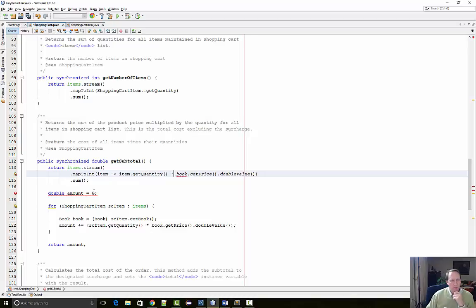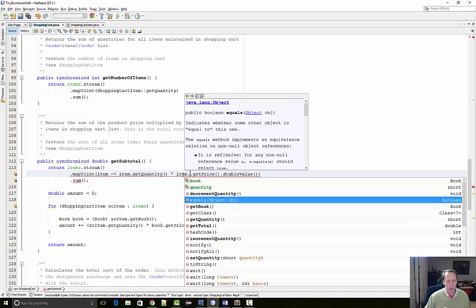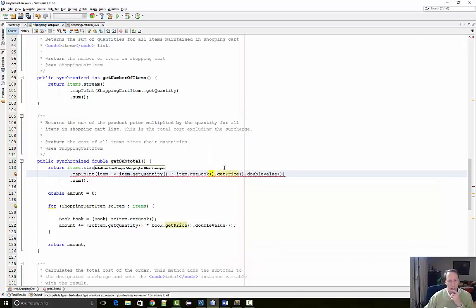And where does this book come from? This book comes from here, shopping cart item get book. So I'm hoping that I can simply do item dot get book, get price, without having to cast that.